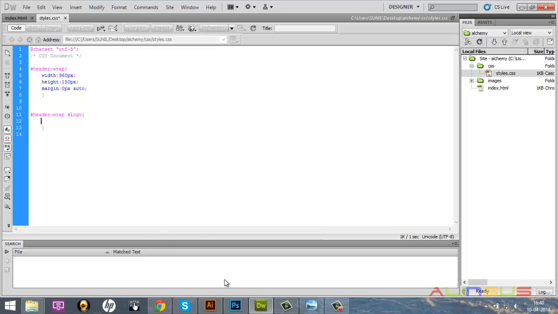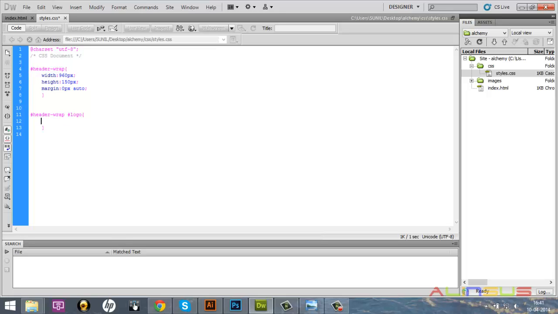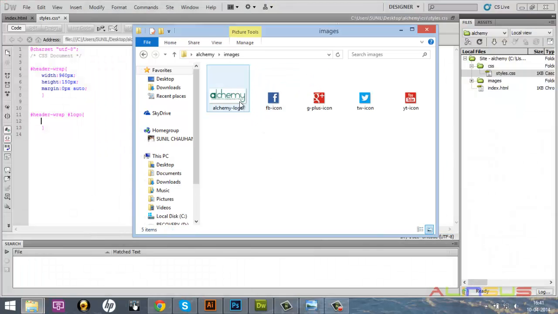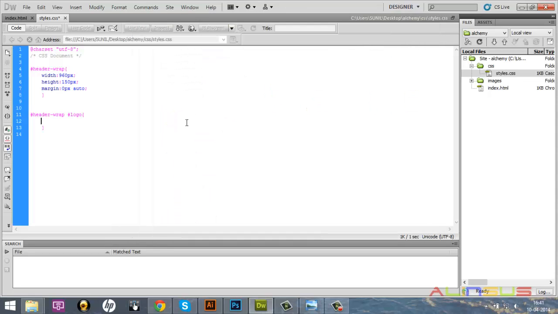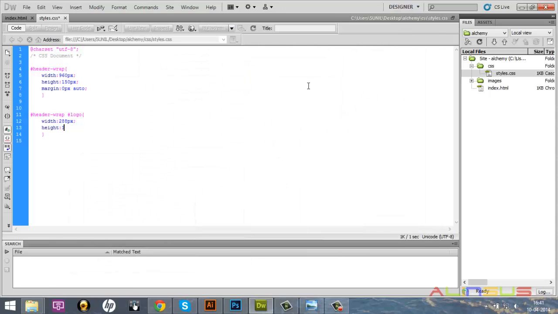So stylings are going to be basically the width and height for the logo, how much width and height we have got of the logo image that we had already cropped. So let's first check out how much is the width and height of our cropped logo image. If you hover over this logo image, it should say the width and height, 288 by 113. So width is 288 pixel. Height is, how much was height? Sorry, I forgot. So quickly, 113, height is 113 pixel.